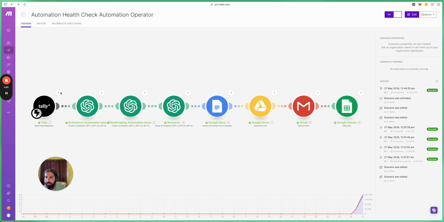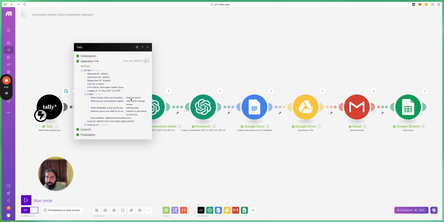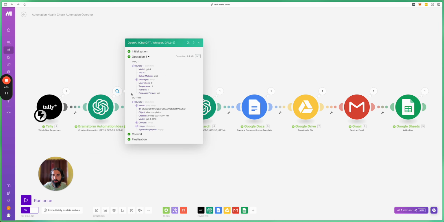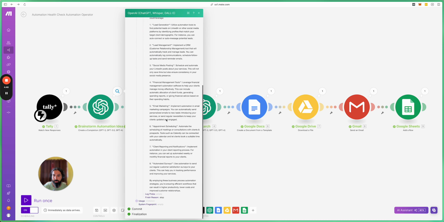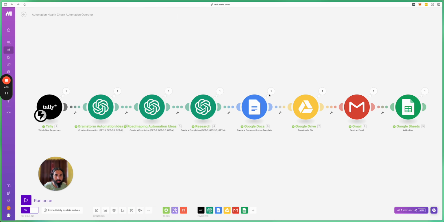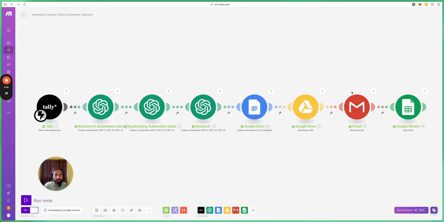So we can see that the tally got those fields of information about financial advice. We were struggling with getting leads, and then it went through and generated some cool stuff for us. Beautiful. And then looks like everything worked, right? So let's have a look at the report. Let's have a look at the email that we got at the end of the day. So I'm going to open up that email.